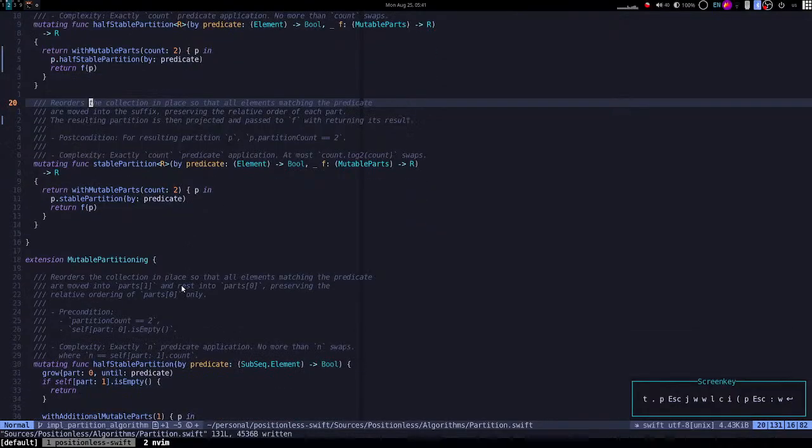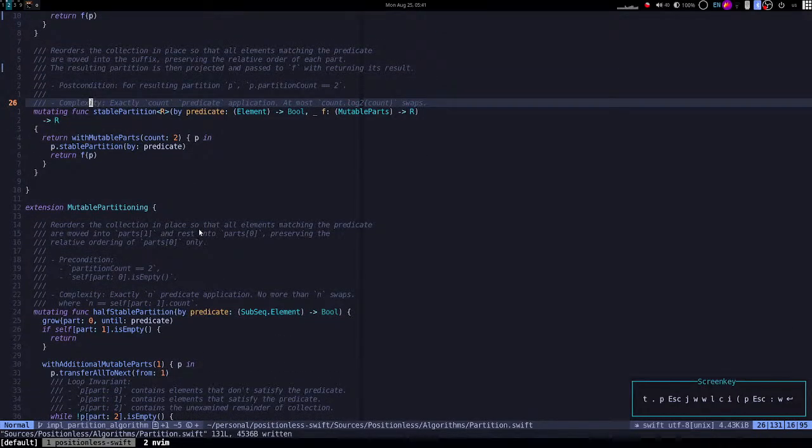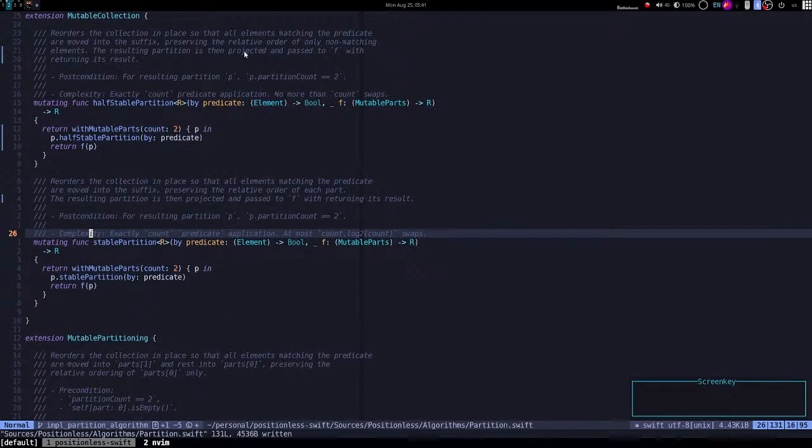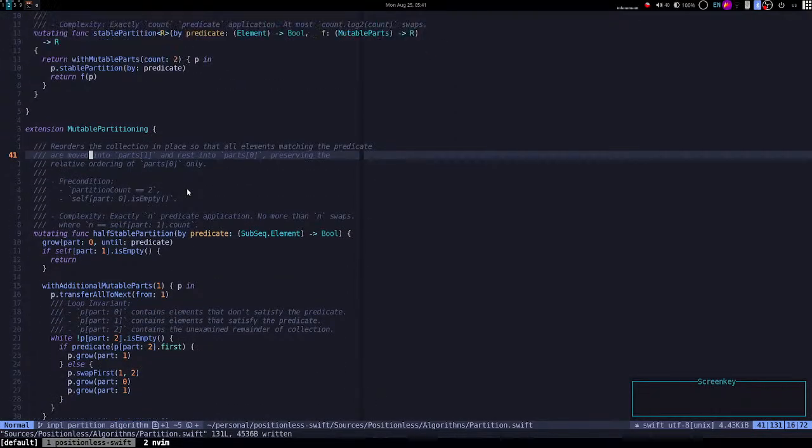Right now it reorders the collection in place so that all elements matching the predicate are moved into part 1 and the rest into part 0, preserving the relative order of part 0 only. And here, order of only non-matching ones. So the only precondition is this, and the 0th one is empty.